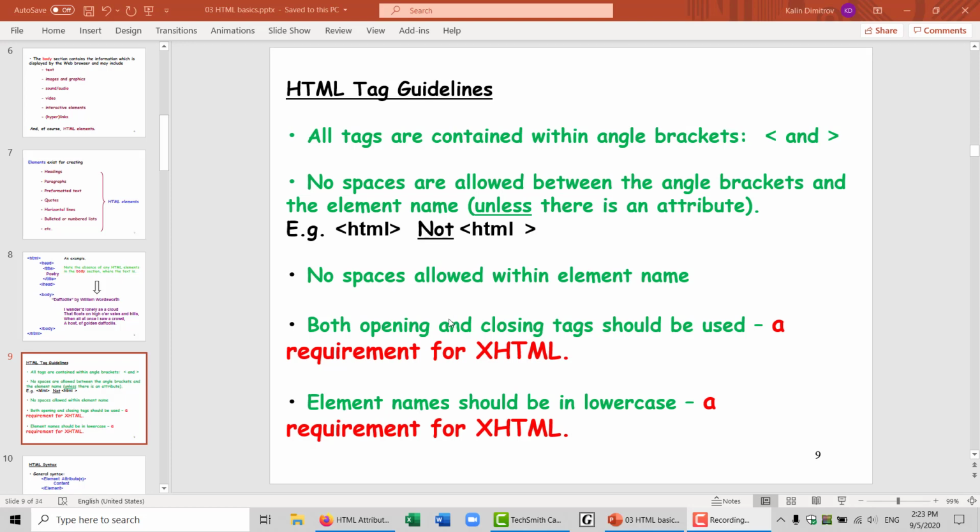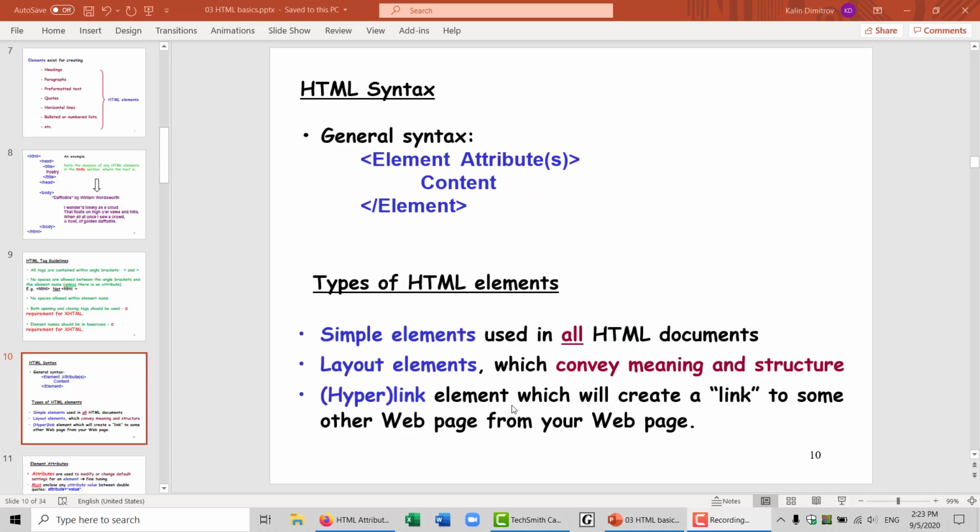We want to try and use an opening and a closing tag every time. This is a requirement if you're creating XHTML compliant code, but with HTML browsers are generally much more forgiving. It's just good programming practice to make sure you have opening and closing tags, and make sure that all the element names are spelled in lowercase.